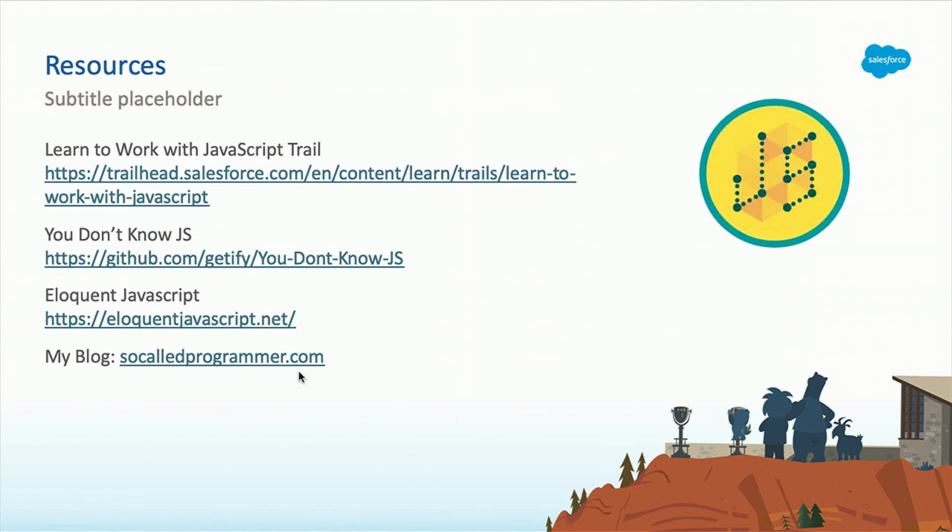So take a look at these trails. The Learn to Work with JavaScript one is a good one. I definitely recommend this book, You Don't Know JS. I based a lot of the content from this presentation on that book. It's a free ebook. It's all on GitHub. Same thing with Eloquent JavaScript. And of course, check out my blog at socoldprogrammer.com.